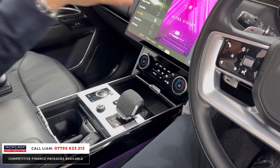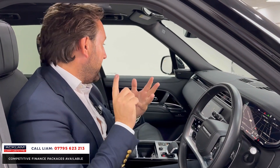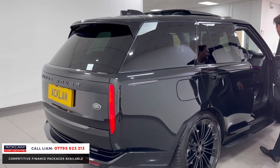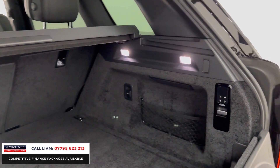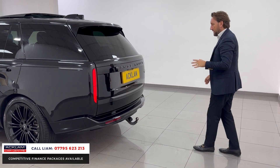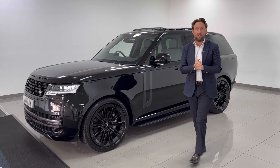So the car's lovely — it's a 72-plate, about eight months old, so you've got all your remaining Land Rover warranty and Land Rover Assist that come with it. For me it's about the colour combination: Santorini Black, Shadow Line, 23s, ebony leather, and sliding sunroof. All seats are electric, you've got an electric tailgate, and if I press that button you've got an electric deployable tow bar — another very expensive optional extra at about £2,000. So the car's got all the right spec, it's priced right, all under Land Rover warranty for two years and a few months. It's just the right colour combination. It's going live — give me a call, the number's on the bottom of the screen.